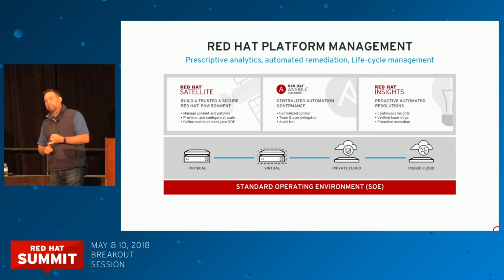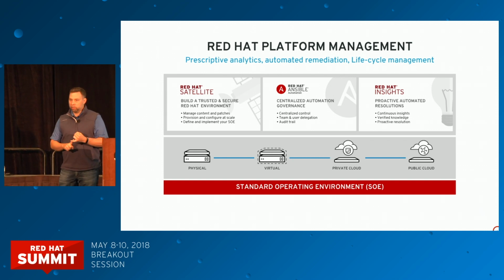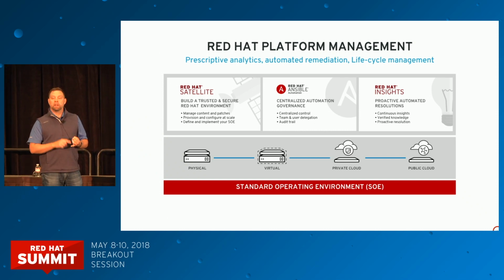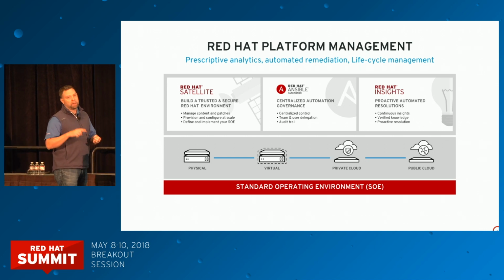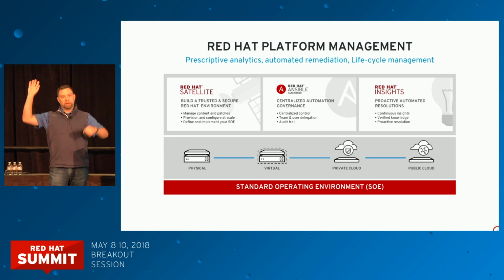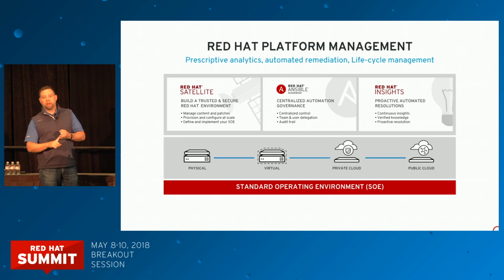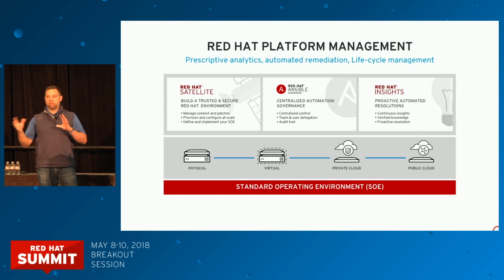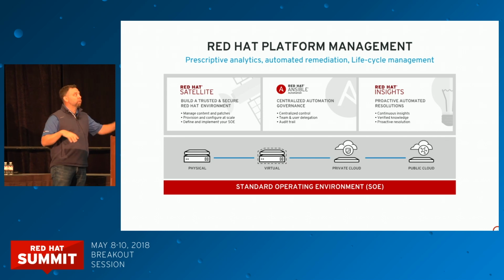So Red Hat Satellite is our on-premise RHEL lifecycle management tool, for managing the RHEL boxes that you have in your environment, for things like standard operating environment, configuration management, patching, provisioning, all that sort of stuff. I think you all know what Satellite is. Ansible is our automation provider. There's Ansible Tower, which is our automation orchestration engine, and then there's the Ansible core engine that provides the technology to do automated things on the systems that we're working with.